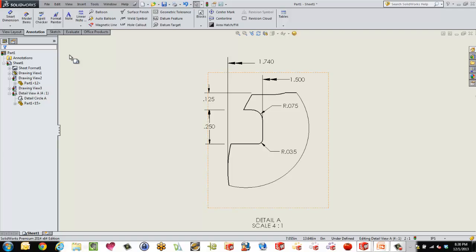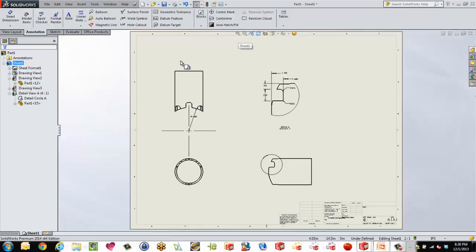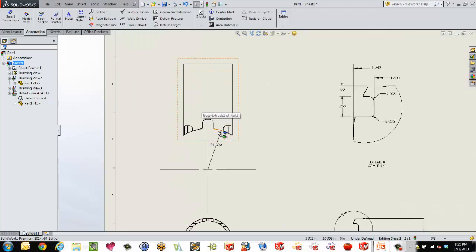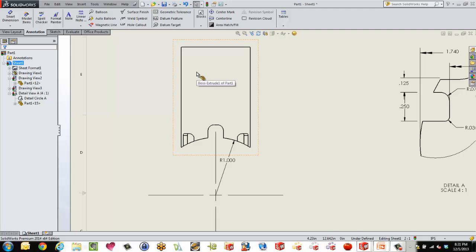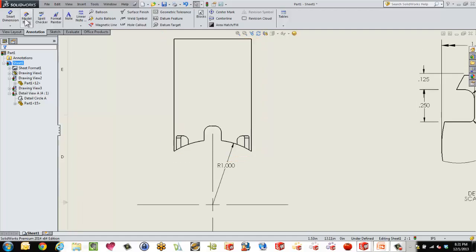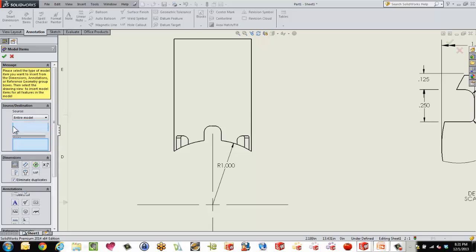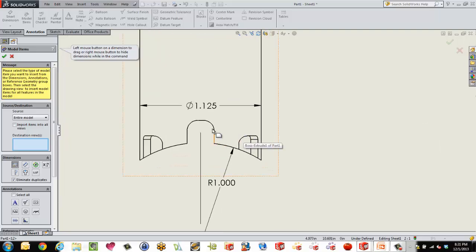Another thing I wanted to show was going back to this model item. I talked about how many people have tried it once and found out that they got a lot of dimensions when they used this function with the model items. One important thing to know is that when I use it on, for example, this drawing view, if I uncheck this and select this drawing view, you'll see I only get these because I haven't placed them anywhere. But you will see that I don't get any dimensions in regards to this cutout I made here.